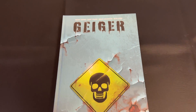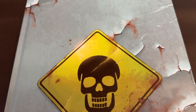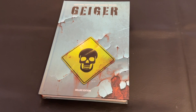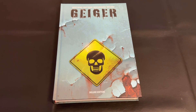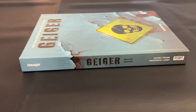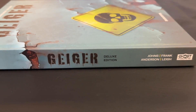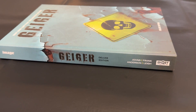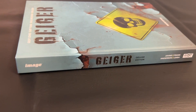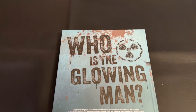Here's our first look at that deluxe edition from Image Comics. Right from the jump, I'll mention again this is one of the over-oversized formats — much bigger than an omnibus. I'll do a size comparison to some other common formats in a bit. As far as the cover, it is very similar to what we found on the trade paperback collection. We have a Geiger hazard sign against a grayscale flooring, which looks really good. The spine has the Image logo and the stylized Geiger font. The image wraps around nicely, and having an almost slate gray for part of the cover is a bit understated, especially since so much of the book glows green. But I'm happy they went subdued with the cover design.